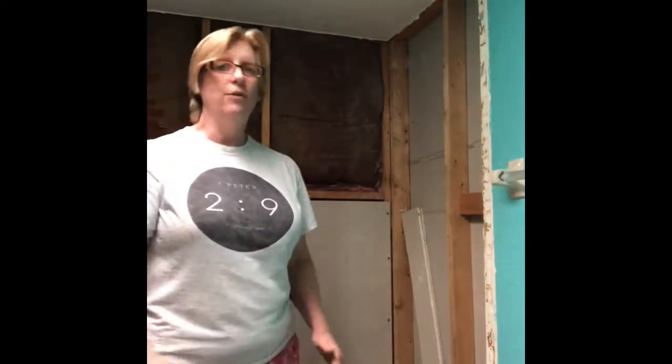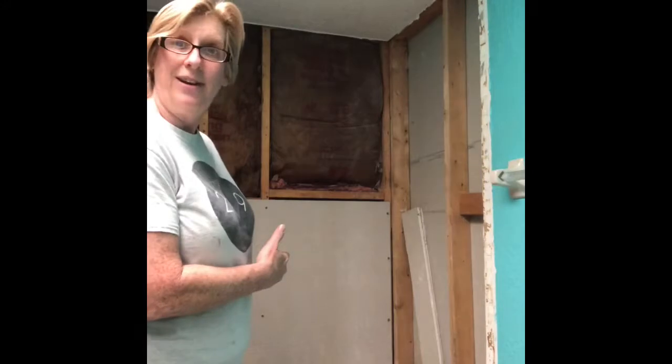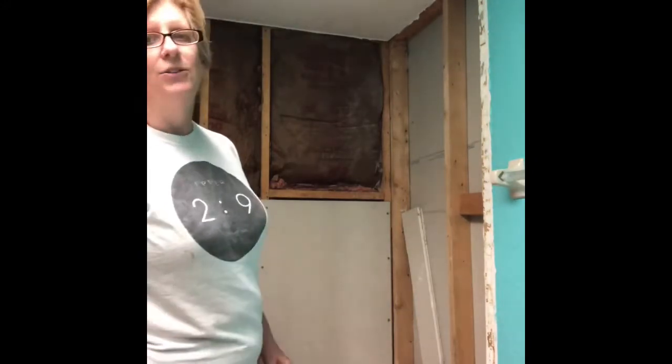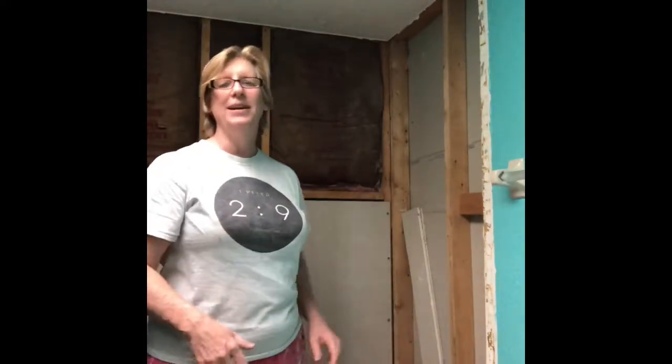But I decided, since my daughter's bathtub had been worn, it was almost 30 years old, that it was time to change it out. Well, when you do that, of course, you end up with this, because you have to take the walls down in order to do that. So today, I'm starting the process of putting those walls back up. We got the new tub in, and now I'm going to start putting the walls back up.